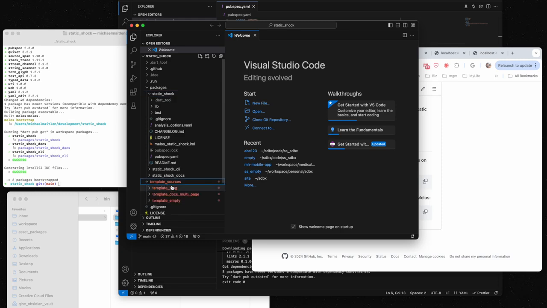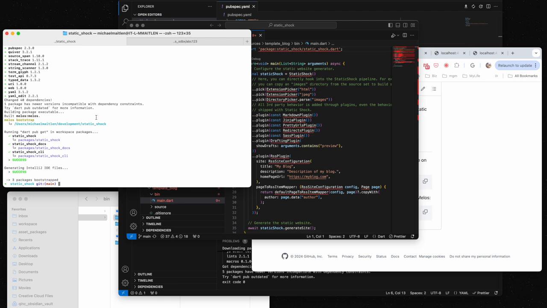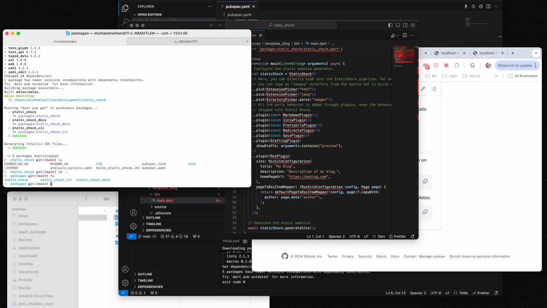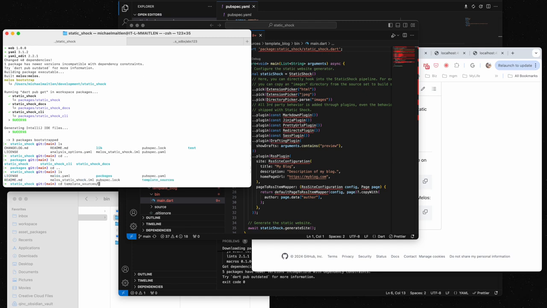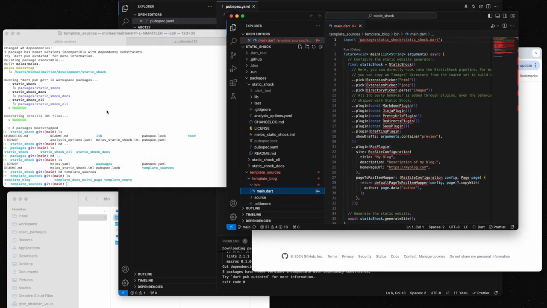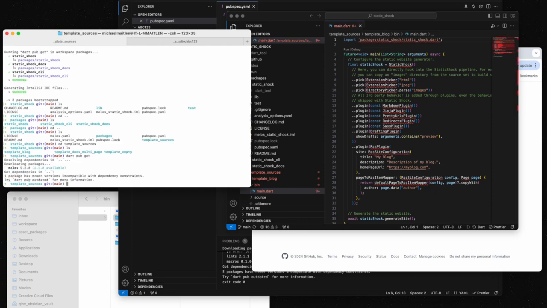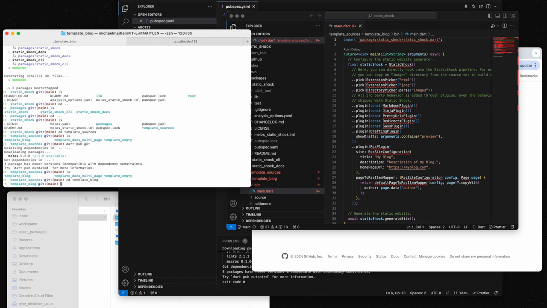I'm not sure about why the sources. It could be, well, same reason, right? I guess. Where am I at? So if I go up one, nope, up one more to there. Then we go into template sources, ls, and then specifically sources. Well, let's just try a dart pub get from here. Nope. So I need to go template, blog, and then dart pub get.